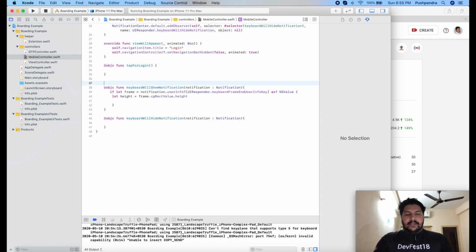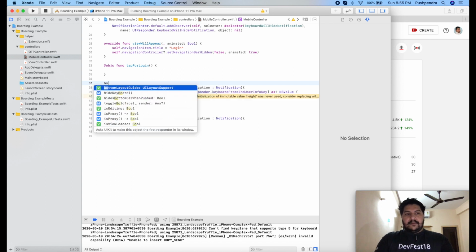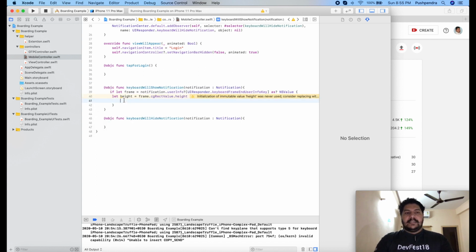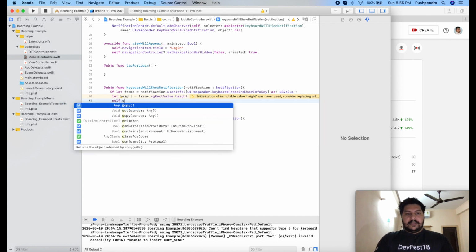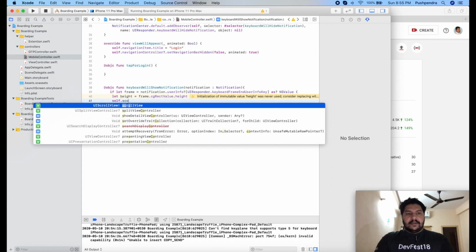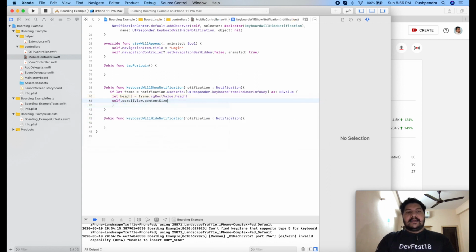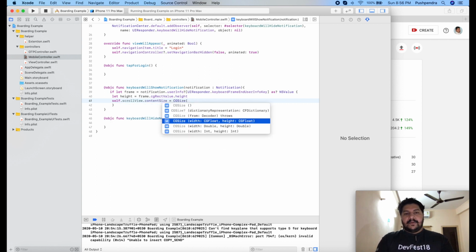For that I need to take one more boolean, but for this screen it is not required. So self dot scrollerView dot contentSize equals CGSize, and here we will choose width and height.